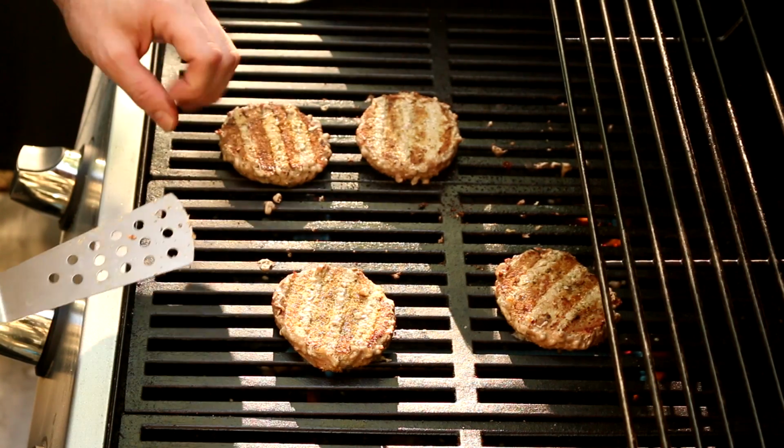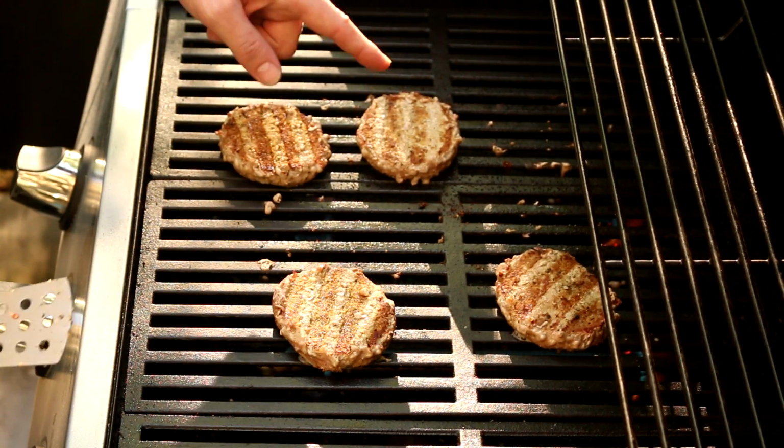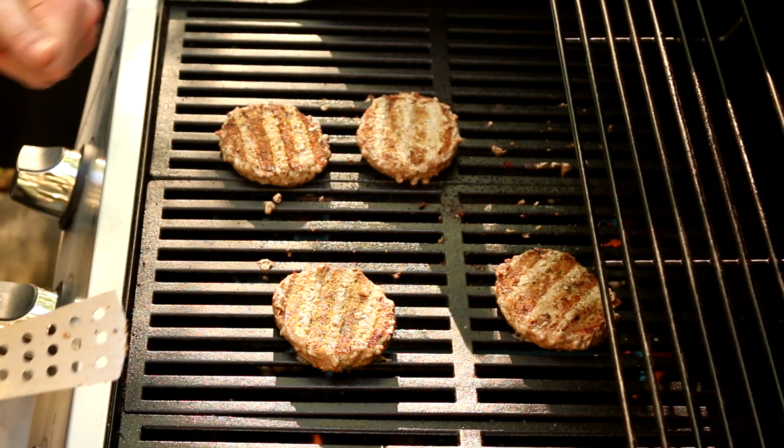So we're gonna let these cook for another couple of minutes. We're gonna open up and check on them every so often, and then we're gonna temp them and make sure they're up to 165 before we pull them off. All right, I've gone ahead and temped my burgers. They're at 165 degrees. I'm gonna go ahead and pull these off and start plating.